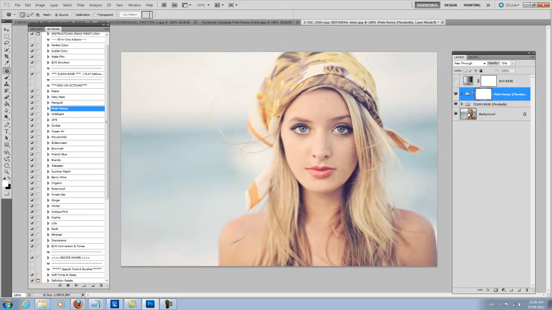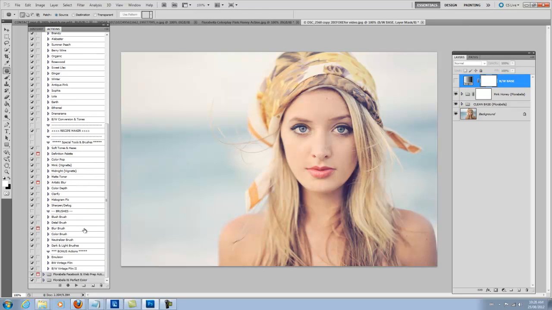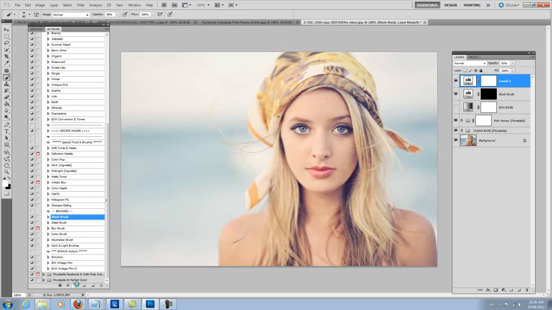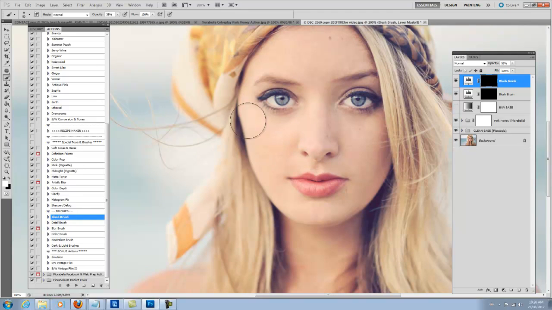Now, the next thing I'm going to do is something I do to most of my images, and that is run one of these brushes down here that comes with the set, and that's the blush brush. I'm going to click it twice, once for her cheeks, once for her lips. My brush is already selected. I'm going to zoom in using Control or Command plus sign, and it doesn't matter about your opacity as long as you have it up so you can see where you're painting, because you can decrease your layer opacity later. I'm just going to use my soft white brush and paint on a little rosiness to her cheeks.